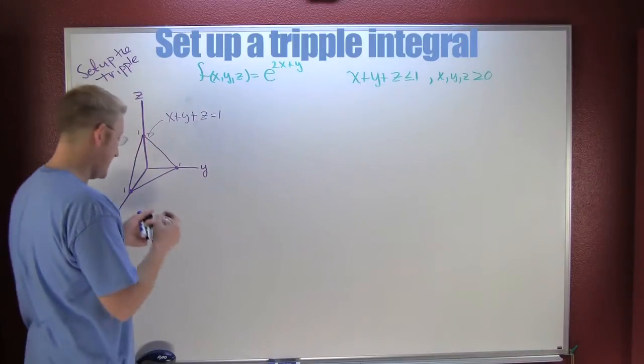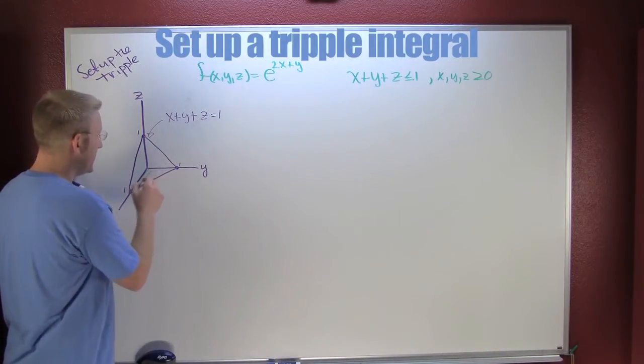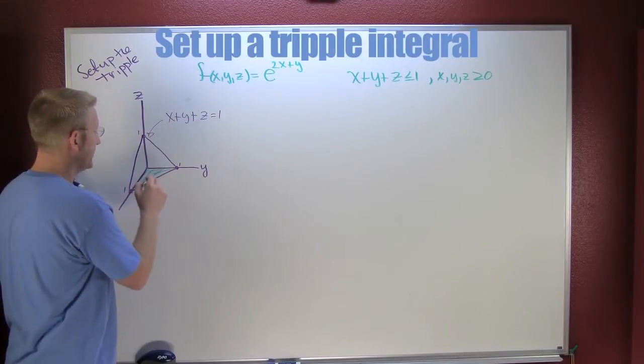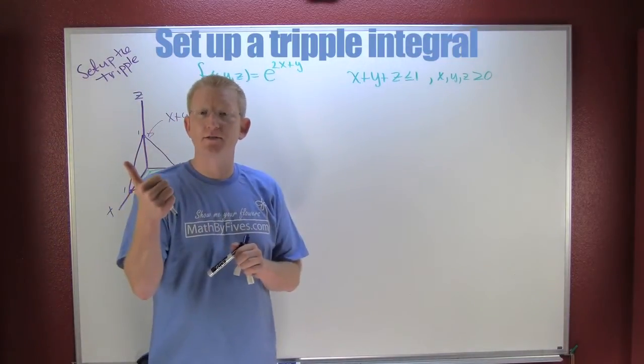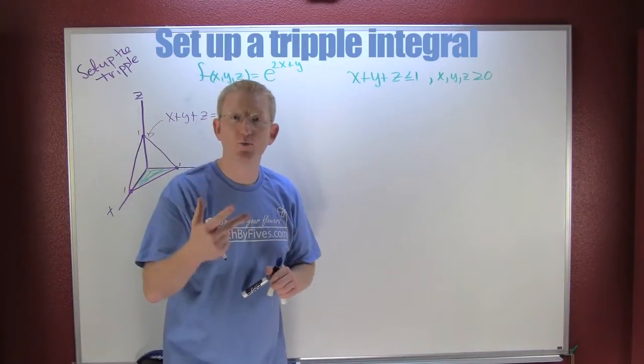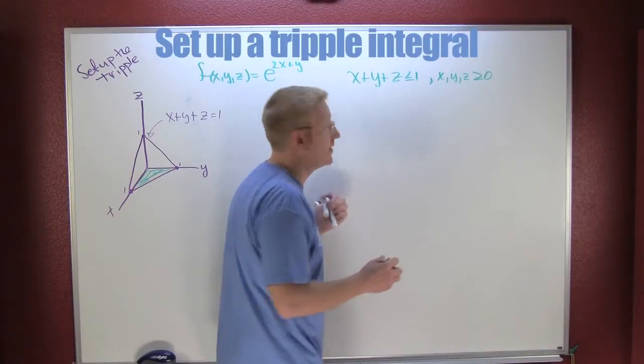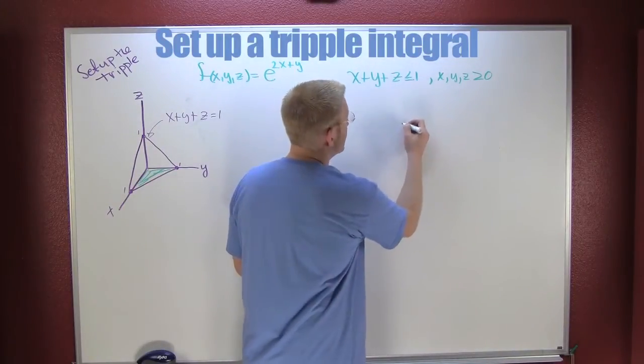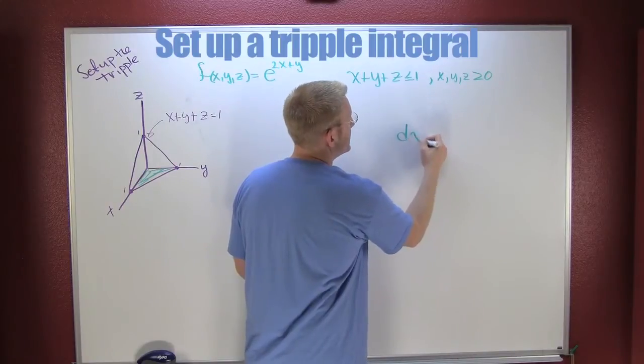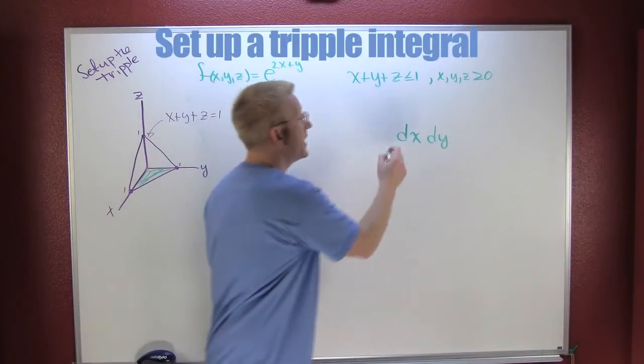Okay, I'm first going to pick XY as my region of integration—that's got to be this green guy. So now when I'm integrating I can go DX DY or DY DX. Pick a direction, I don't care. Sometimes it'll be easier than others. On this one I don't really see any problems with going with DX DY. Sure.